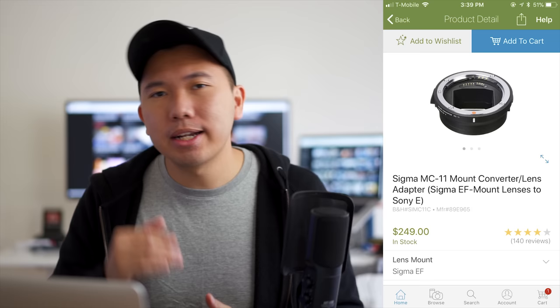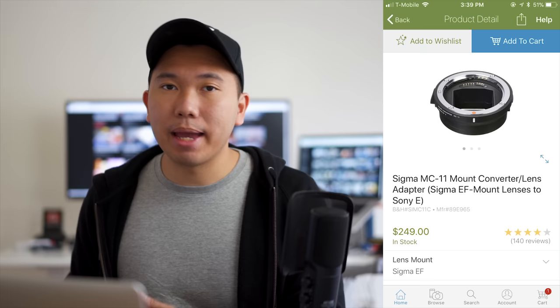If you're switching over from Canon and need time to sell your lenses — or just don't want to give up that sweet 24mm f1.4 — consider the Sigma MC11 adapter. You can use your Canon and Sigma lenses with your Sony A7III in the meantime. Keep in mind it's not a perfect solution: autofocus won't be as fast or accurate, Eye AF may not work depending on the lens, and I've had times where my camera froze using an adapter. That said, the MC11 is great for the transitional period and I've seen it for around $149 brand new.